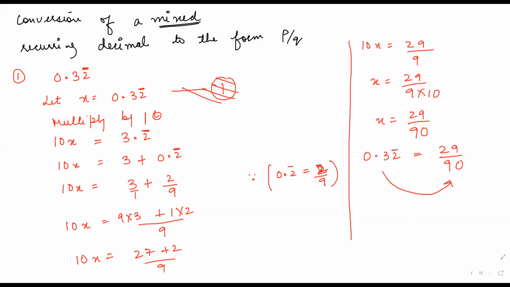Okay, one more example I want to take. Written? Have you written, all of you? Yes. Okay. So let me take this one now. Second example. Okay, let me increase one more digit. So I'm taking this 0.123 bar. Okay. So now you can see two numbers are without bar, only one with bar. So same way you start that let x is equal to 0.123 bar, right?